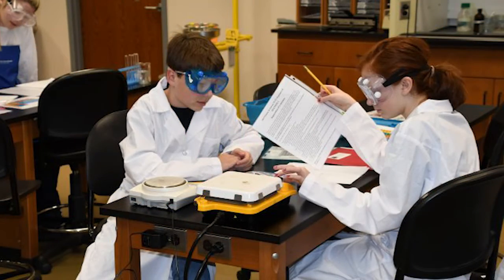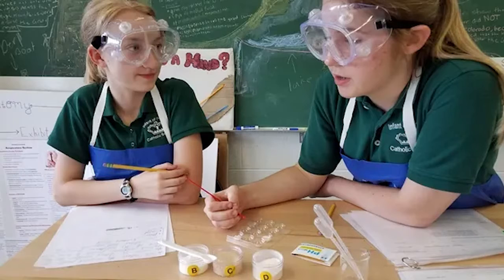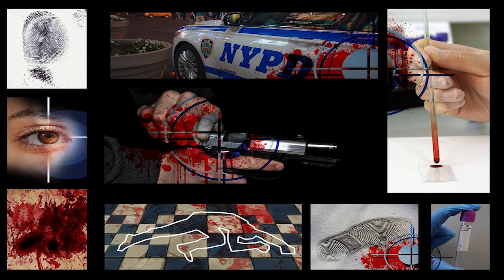These two events have a lot of similarities. In both the middle school and high school divisions, competitors will need to prepare to use qualitative analysis to identify unknown substances. They will need to be able to identify things like hair, fibers, and plastics. Students will analyze physical evidence from an imaginary crime scene and then put all that information together to determine what happened and who the evidence implicates in the crime.